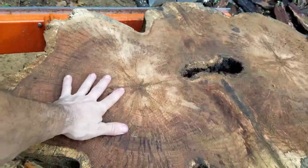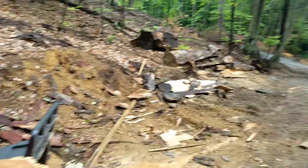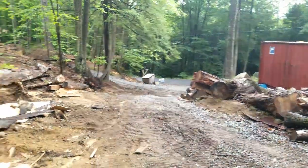As you can see how things go throughout the day. Don't always go as you plan them, which I expect. I also have a customer coming here to pick up some wood cookies. I'll turn the camera around and show you that. Pretty cool. You can see by the size of my hand here, they're about 3.5 or so feet wide. So this customer is going to be here any minute as well.